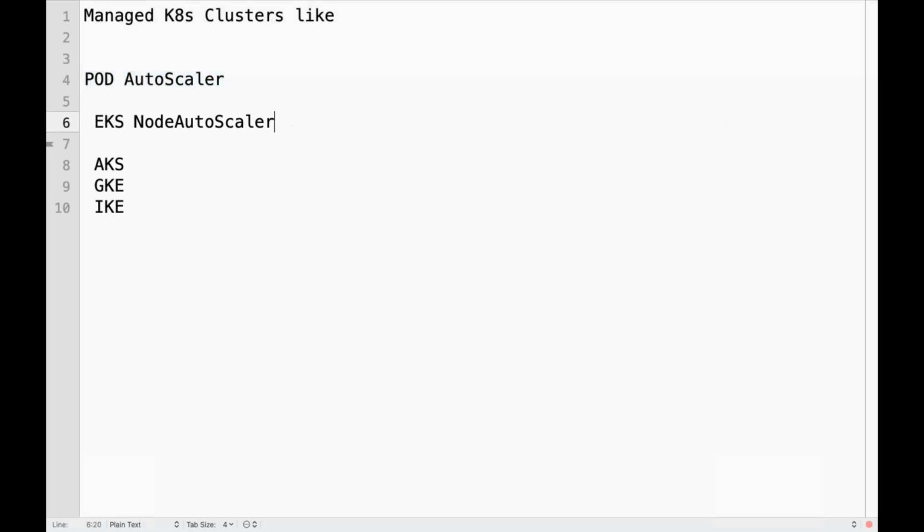In the background, this node autoscaler will communicate with which service in the cloud? Do you have one concept called autoscaling groups? This node autoscaler will communicate with autoscaling groups.